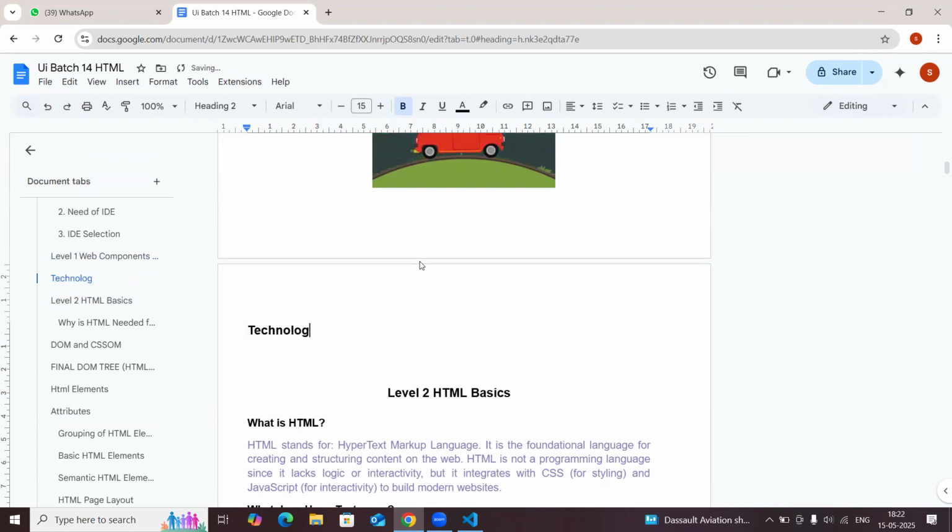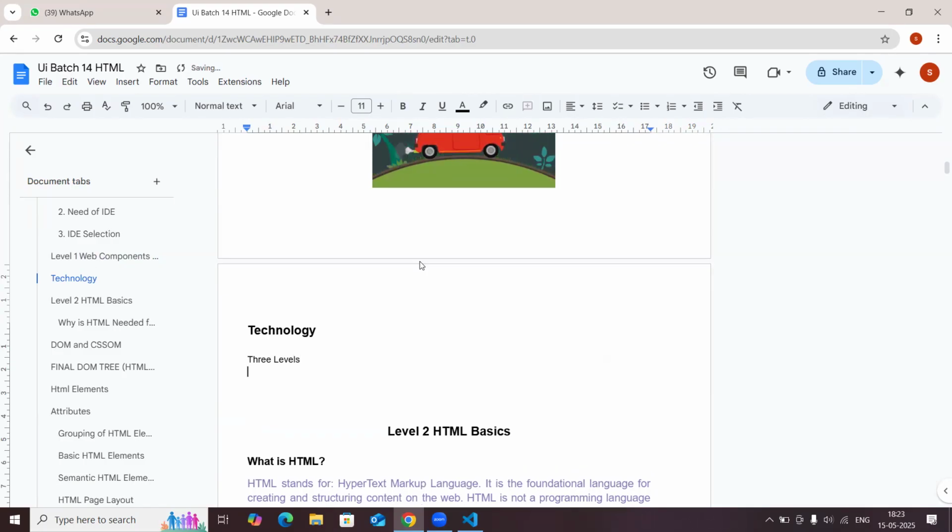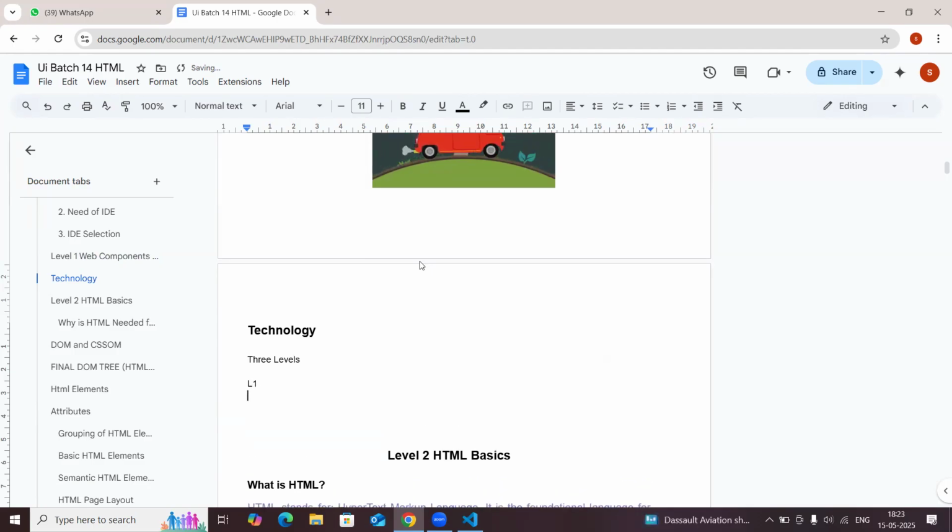It's not only HTML, it is JavaScript, CSS, Python, Java, whatever you take. There will be three levels of understanding the technology: L1 level, L2 level. This is just generic, but it could vary according to technology.